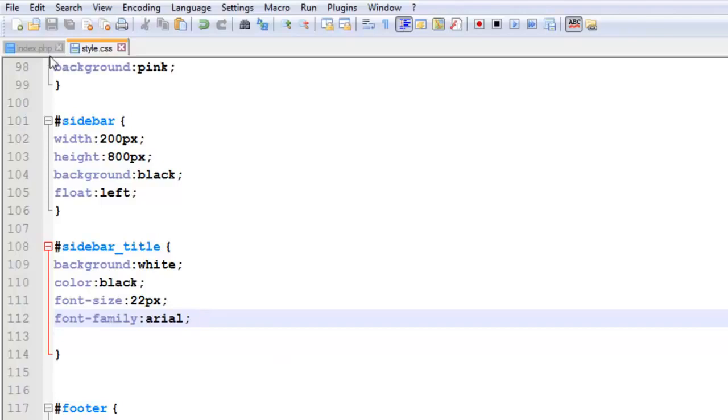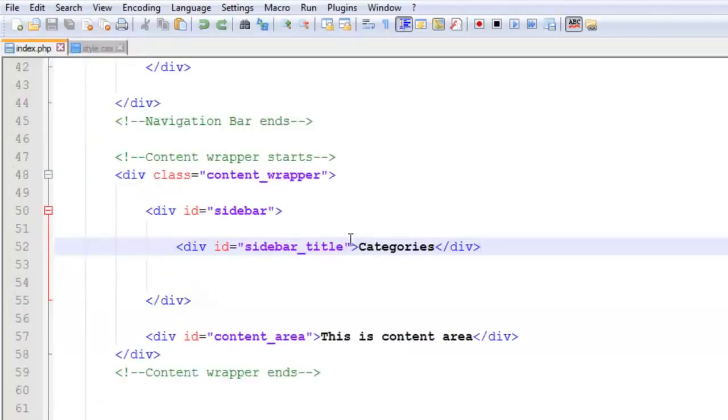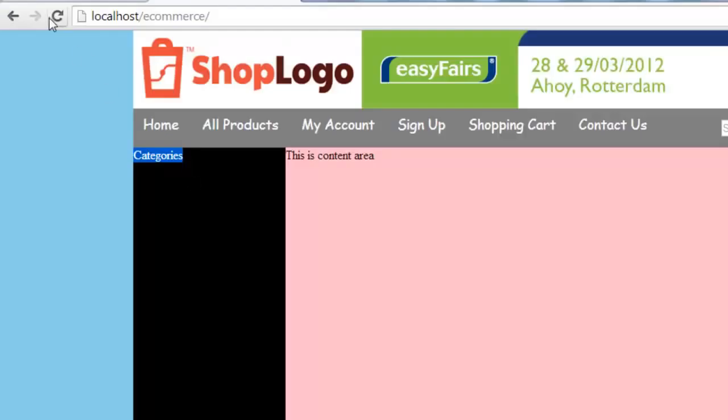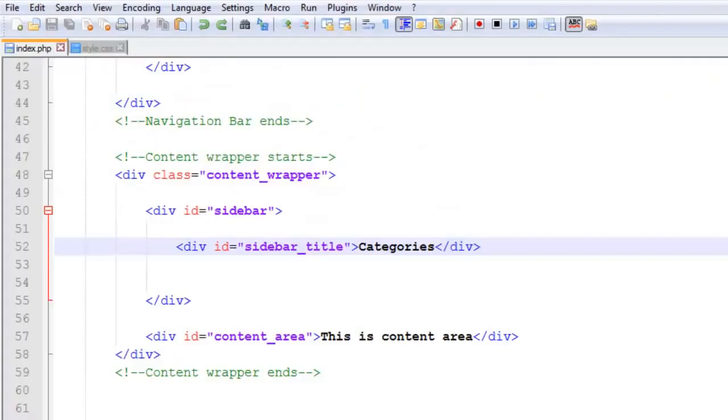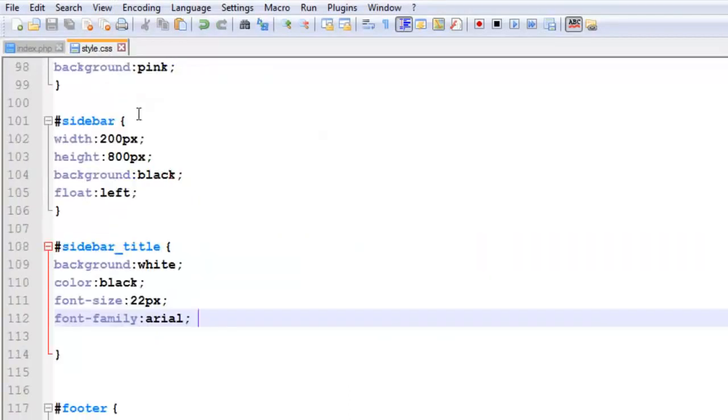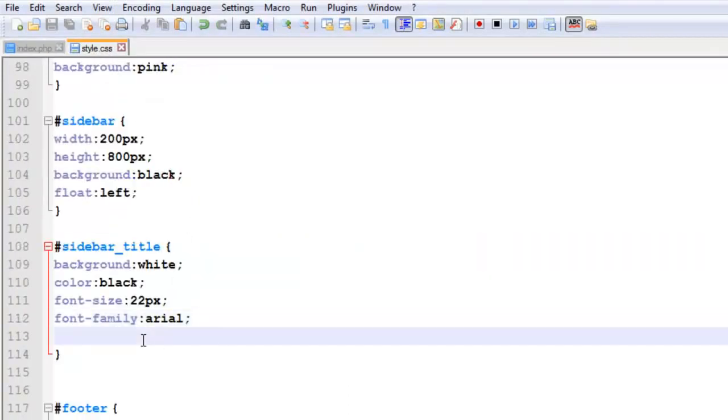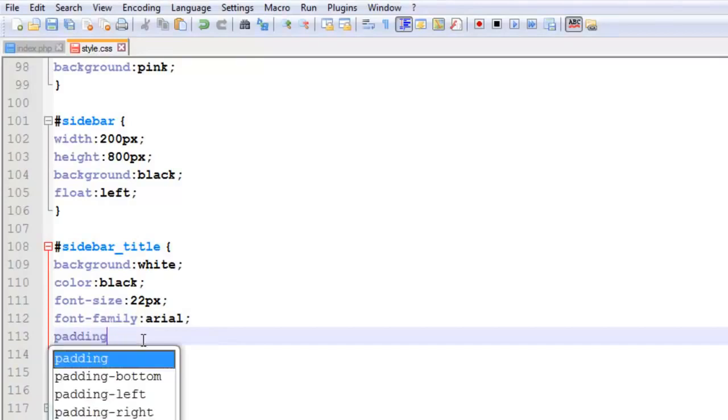We have already added it here. You can see div tag id sidebar underscore title and categories. We have saved it, press it, so you see something like this. Oh, we need to also add some padding, for example 10 pixel.